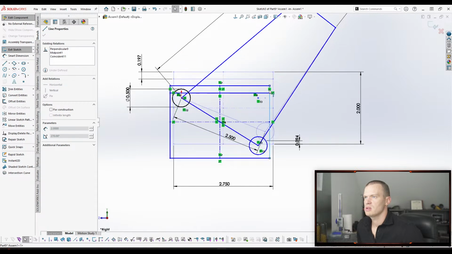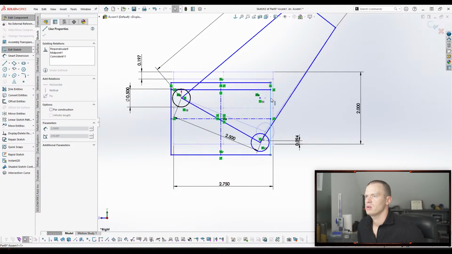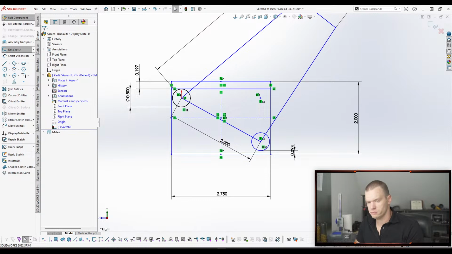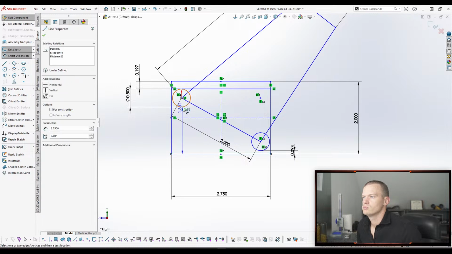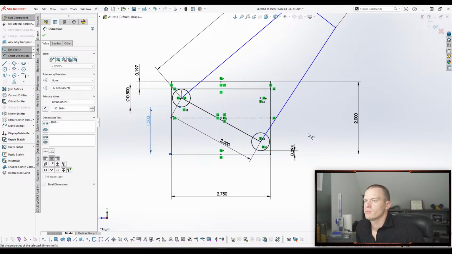So now we know that those two holes will be centered on the block no matter where they go. So something like that.